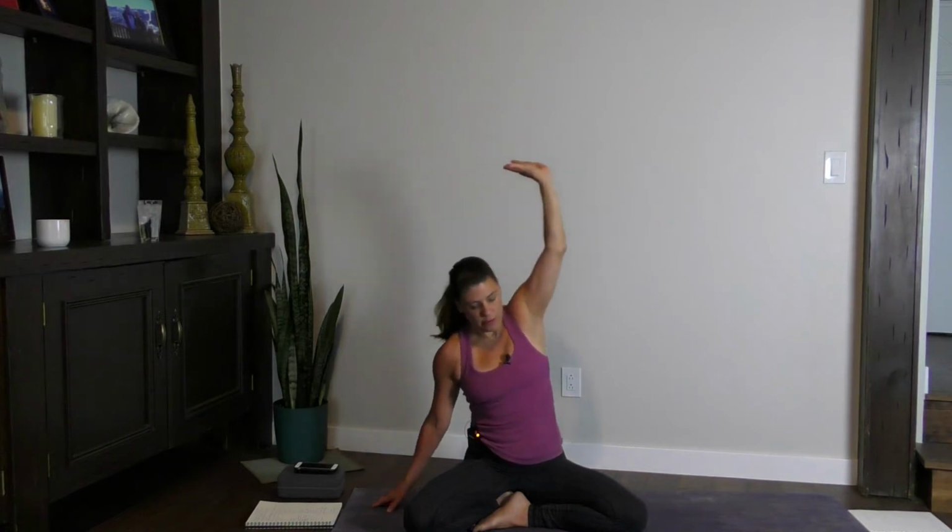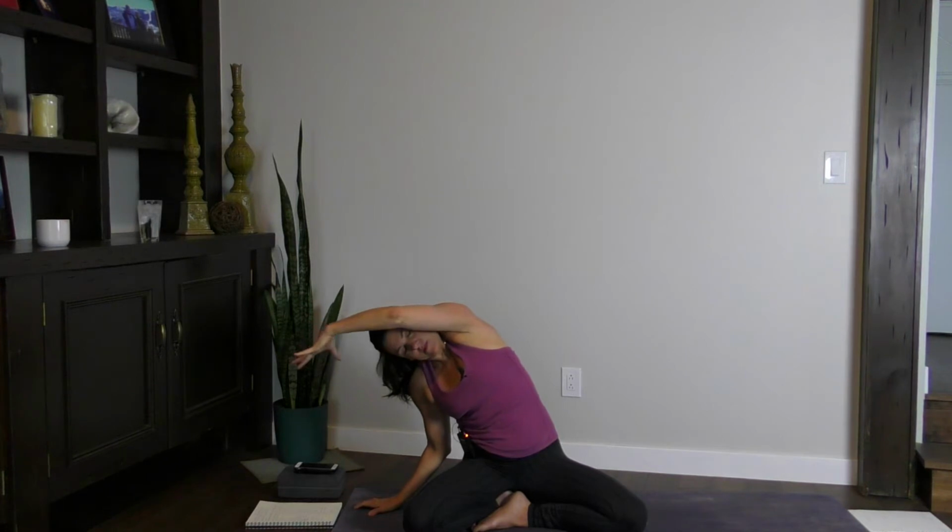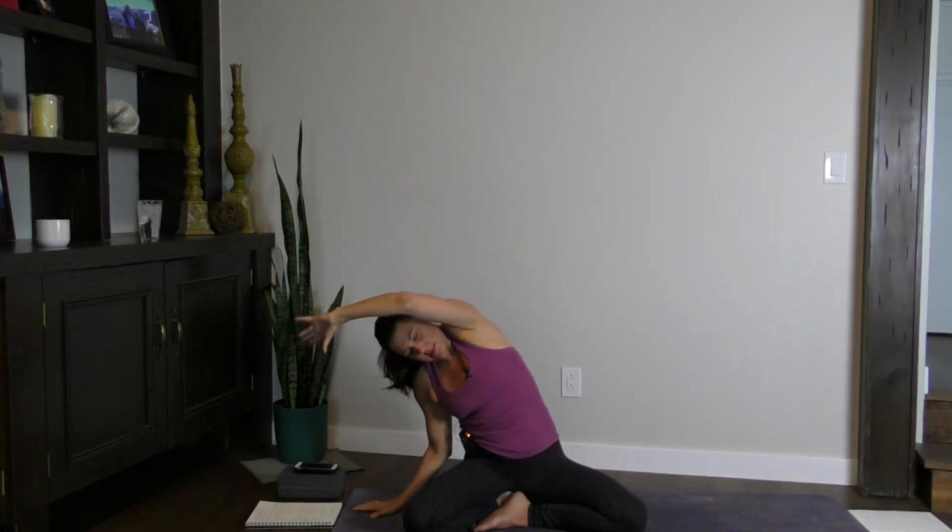And let's flow through that. Inhale, lengthen up. Exhale, right hand down, lift and open. And just continue to flow. Inhale up. Exhale, left hand down. Inhale up. And exhale, side. Inhale up. Exhale to the side. And bringing the arms back up.